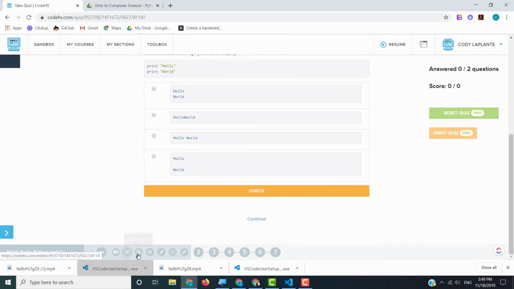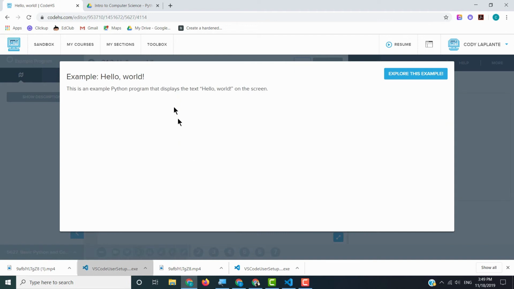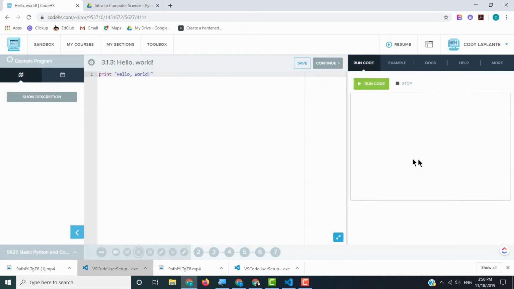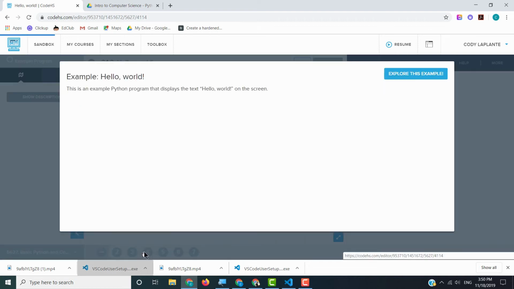Now we get into the real meat, all right? This is actually where we have to start doing some copying and pasting into our code editor, okay? And this is the example problems. Now, there's two parts of these problems. The first one is the instructions, and the second part is the code, right? Two parts. And we have to make sure that they have access to both, right? So I'm going to do that again. I'm going to get my instructions up.